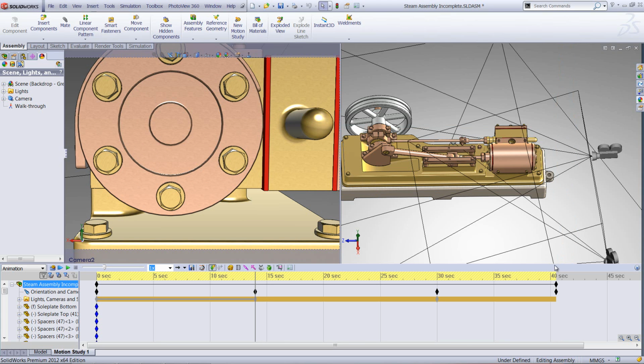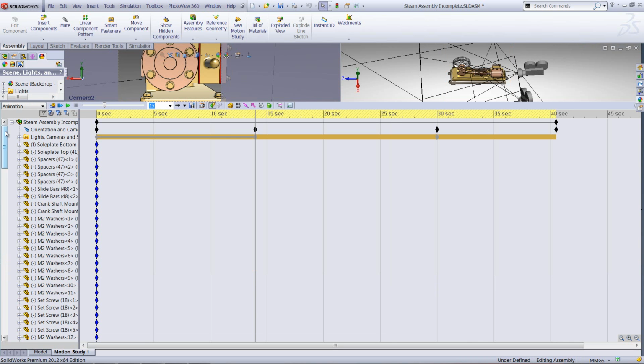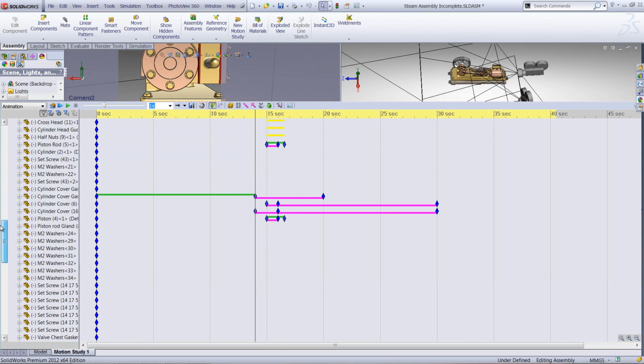And a few things I'm going to point out in regards to the existing animation within here. Just going to make the motion manager just a little bit bigger. I'm going to scroll down in the tree and find a bit of information here. You can see there's some components that are already currently set to animate and move. And we've got a green change bar here, which indicates, as we've discussed before, motion.